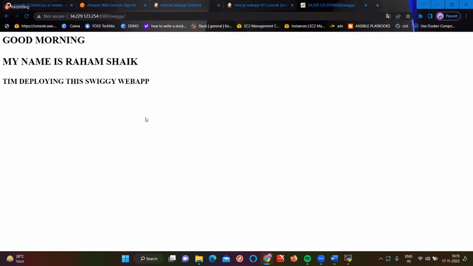But in real time, you will never use webhooks because webhook is quite complicated for some environments. So you will deploy manually. If you want some automation, check for PollSCM or webhook like that. Is this project clear for you?